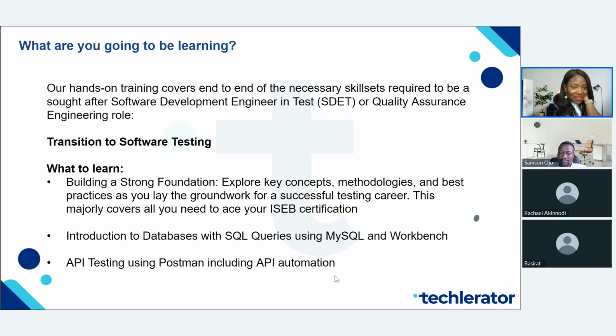So Basira's question says, I have done data analysis sometime last year, but I bet you it was hard. Is that part of what we talked about here, please? No, so data analysis is a different course entirely. Today, we're focused on software testing and automation testing. But the good thing is, we did have a session already on data analysis. That was, I think, 2 weeks ago.